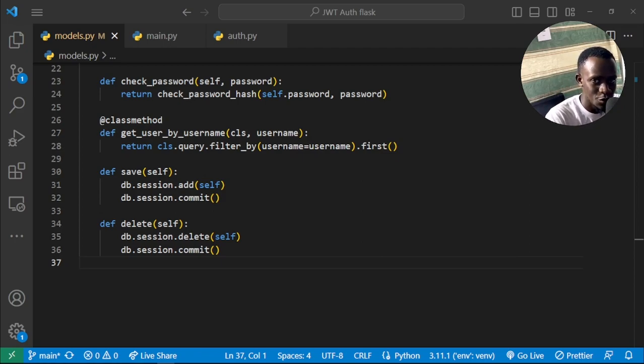Now today we're going to conclude this series of videos by looking at how we can log out users. So the way we can achieve this on the server side is by basically revoking the tokens that we give to users. Now this can be access as well as refresh tokens. So what we want is a user not to be able to use their token after logging out.